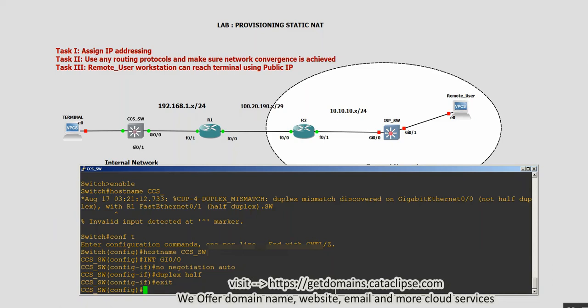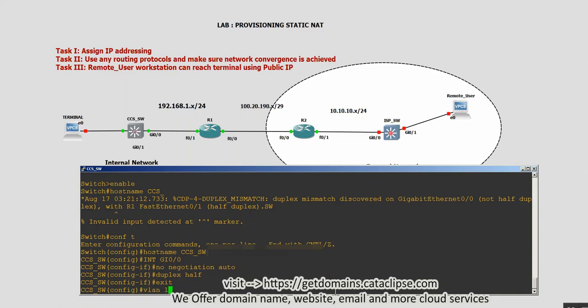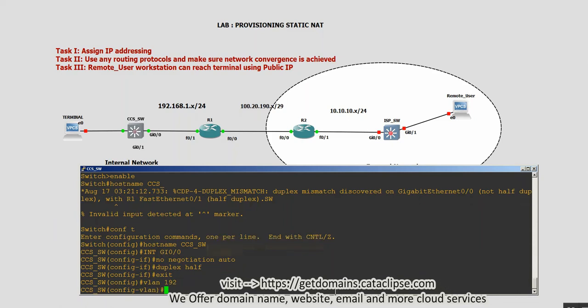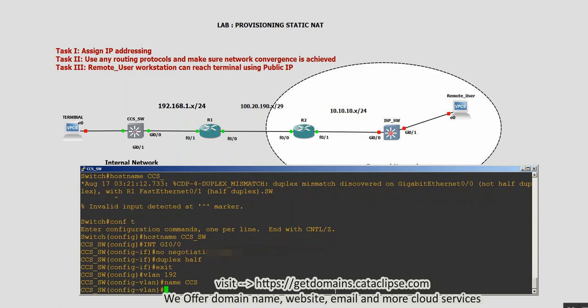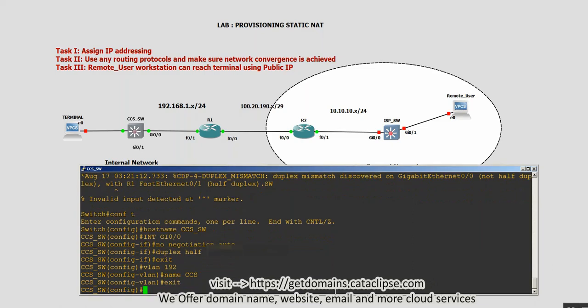Let's give it a VLAN. We'll give it a VLAN, name it CCS, and I will put all those interfaces into this VLAN.